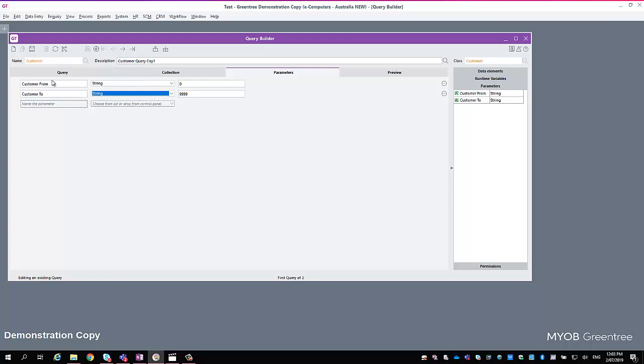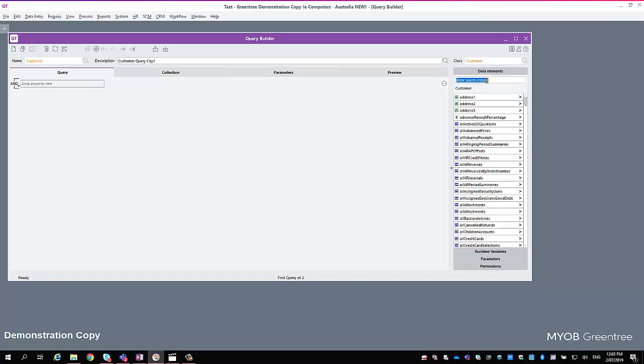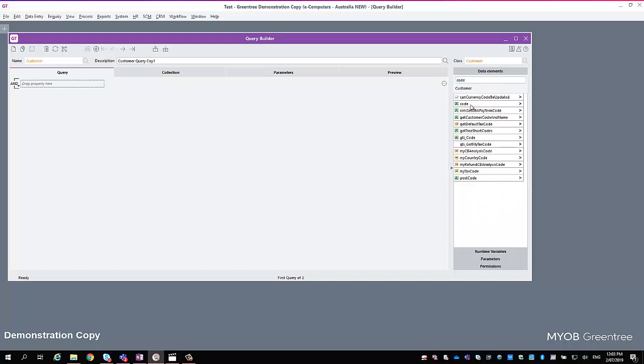But what you'll notice here, I've created those. It's put the parameters over here. I'm just going to save it. Come back to my query. What am I actually going to query? I haven't actually told it at this point what those fields, my parameters are. I want to look at my code. So again, I use that data elements to bring it in, code.